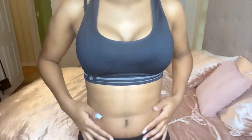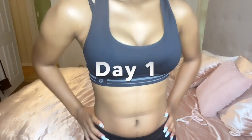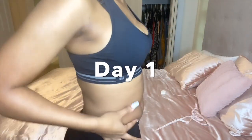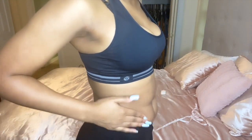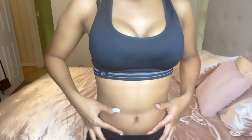So, you guys, this is how my stomach looks now. This is day one. As y'all can see, I kind of have this pudge. And it's fat. It's not solid. So your girl's fat. Well, not fat, but just not solid. We don't like that. We don't want that.